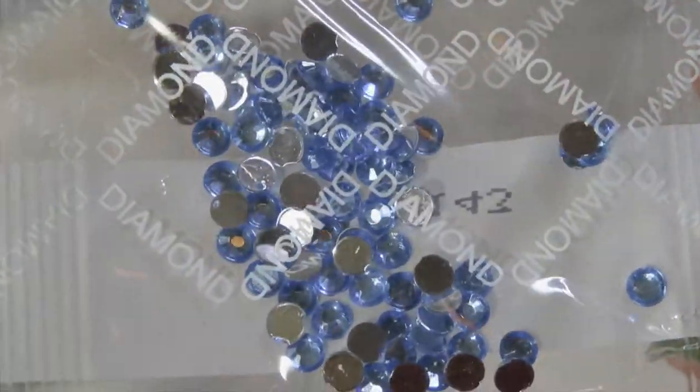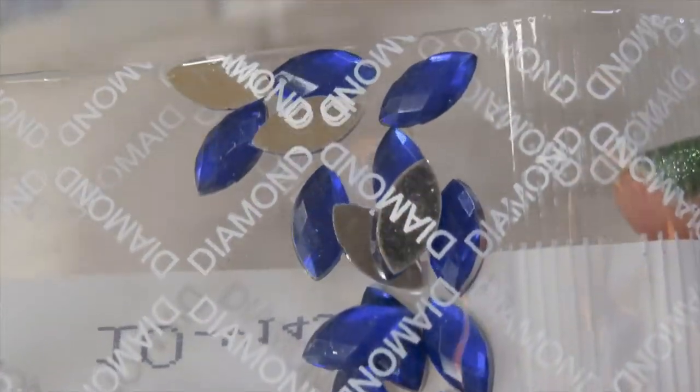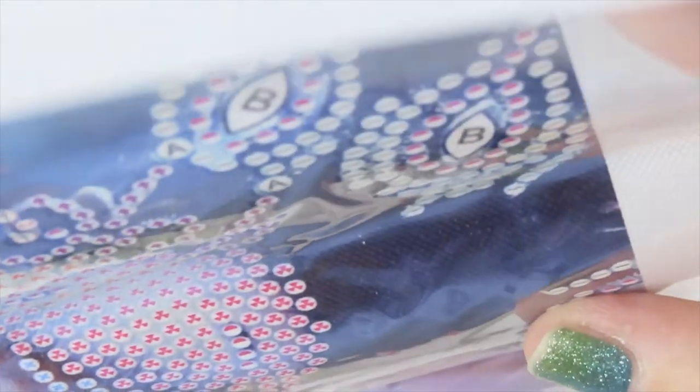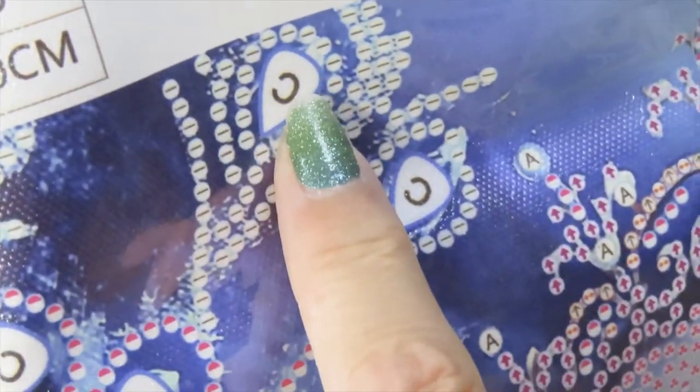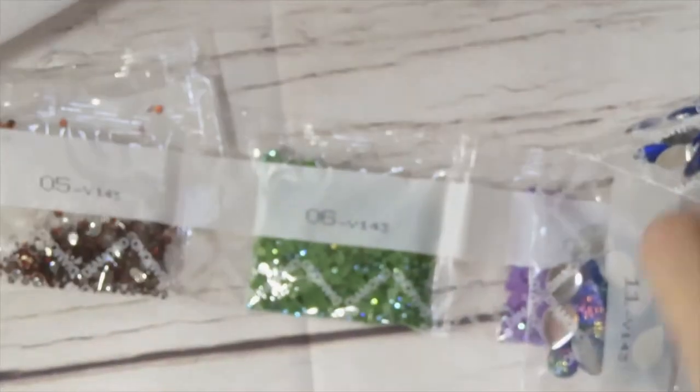More rhinestones. Look at the faceted marquise, dark blue. Oh, this is gonna have a lot of blue. Oh, take a look at this one. I bet they're gonna be for the peacock. What number is that one? 11. Number 11 is C, yes. Number 11 is letter C. So, yeah, they're gonna be on the peacock feather, and those are gonna be beautiful.